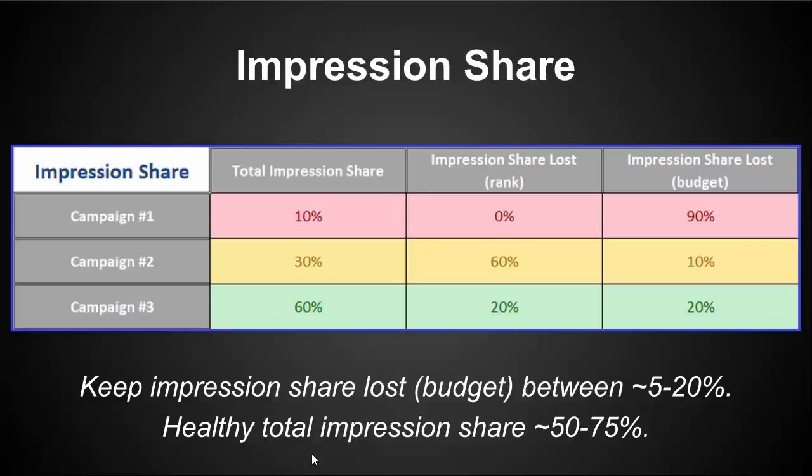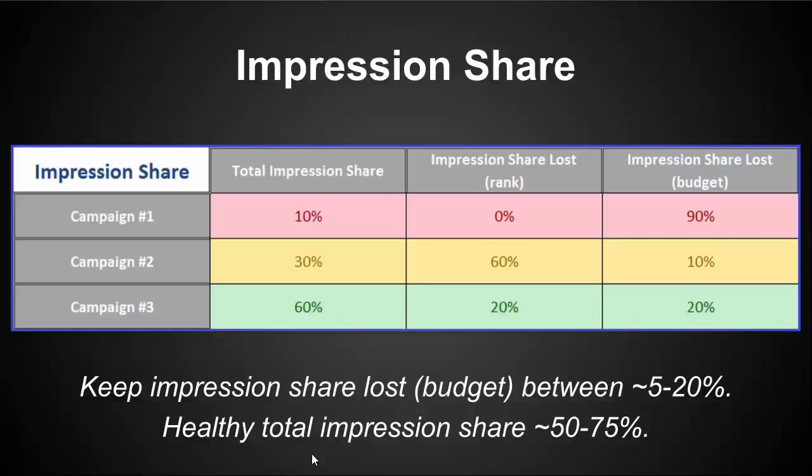Impression share often worries people right off when they see the percentage, like they see that their impression share is at 30% or 50% or 70%, and the first question that always comes out of their mouth is, why aren't we showing 100% of the time? The truth is that it's extremely inefficient to show 100% of the time, because as your impression share starts climbing from 10, 20, 30, 40, 50, 60, all the way up to 100%, the cost per clicks keeps going up and up and up, because you have to bid more competitively against more people to show in those top positions.